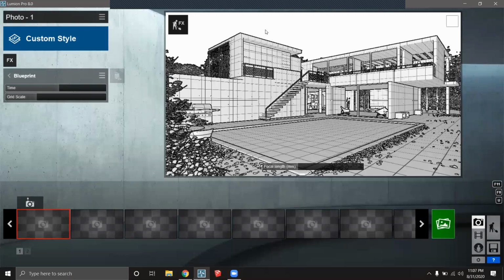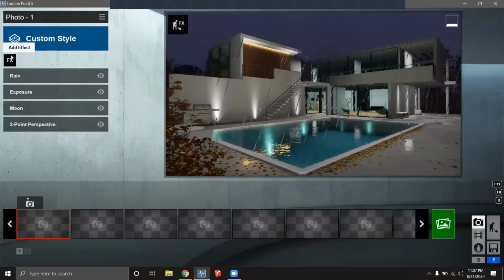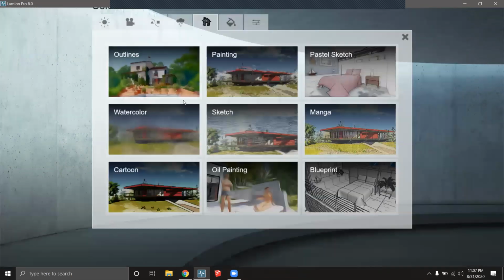In Photoshop, you guys will learn how to merge two images. So you can show it like the image is starting from this blueprint and going to the realistic render. This kind of effect and all, you'll learn in Photoshop. So I don't want to show this here. Let's take a realistic render only. And these things, you guys can go ahead and see what all effects you can apply.